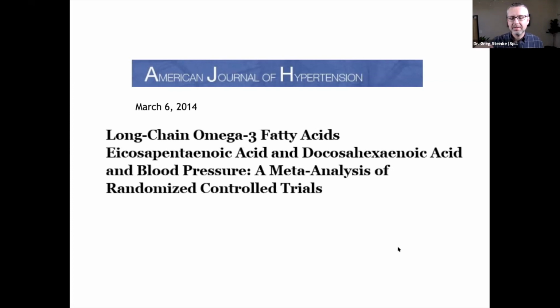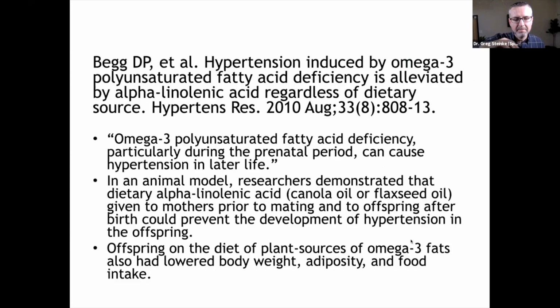They do a lot of things. And so let's take a look at blood pressure effects. So here's some of the summary statements from this one meta-analysis. Hypertension induced by omega-3 unsaturated fatty acid deficiency. A lot of Americans have deficiencies in omega-3 because they just aren't eating it. Is alleviated by alpha-linolenic acid.